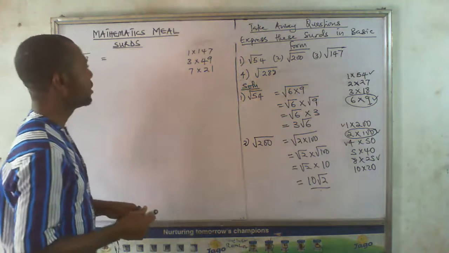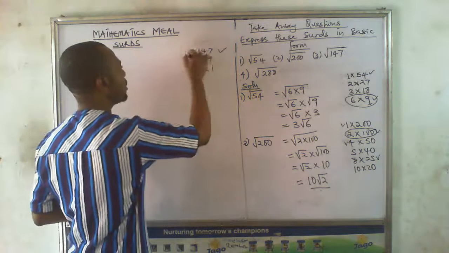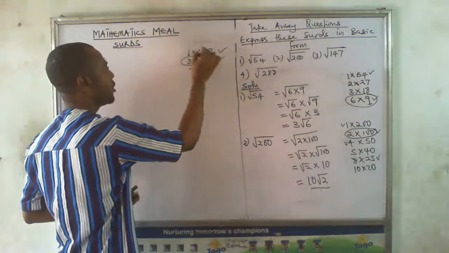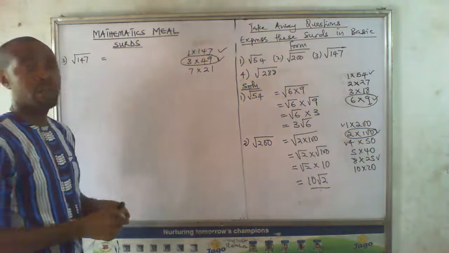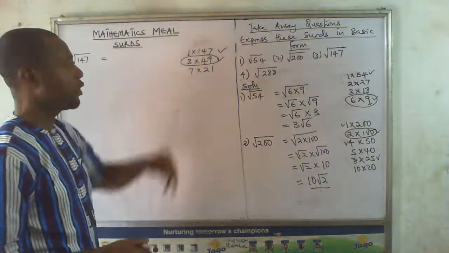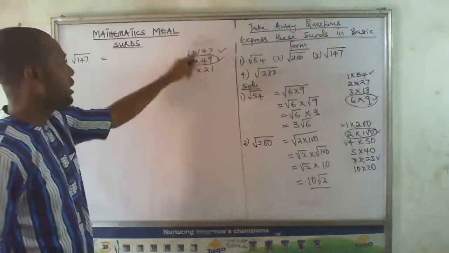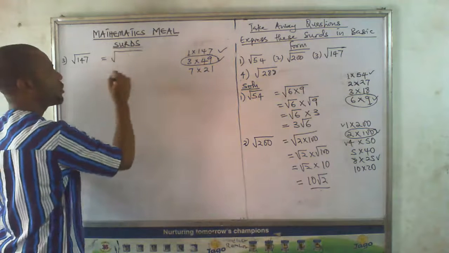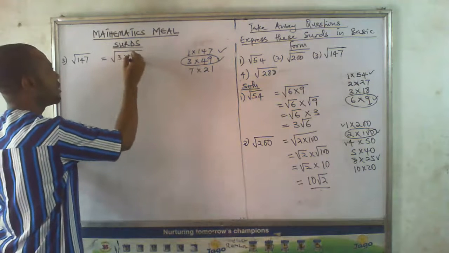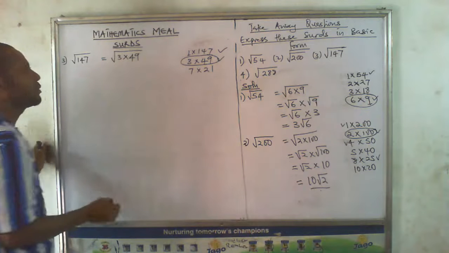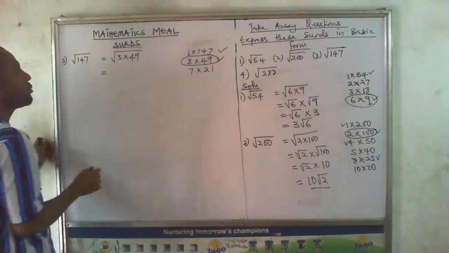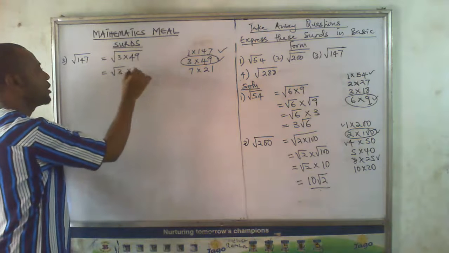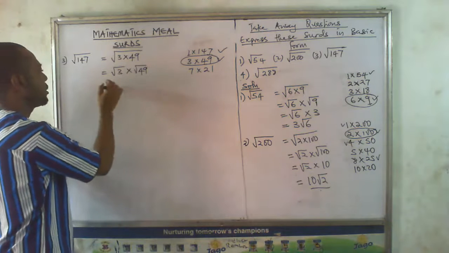All right? Wow. We have a perfect square here, which is 1. We have a perfect square here, 49. So we're going to select the one that contains 49 because 49 is larger than what? 1. So we have square root of what? 3 times 49. Okay? We split them. So we have square root of 3 and square root of 49.